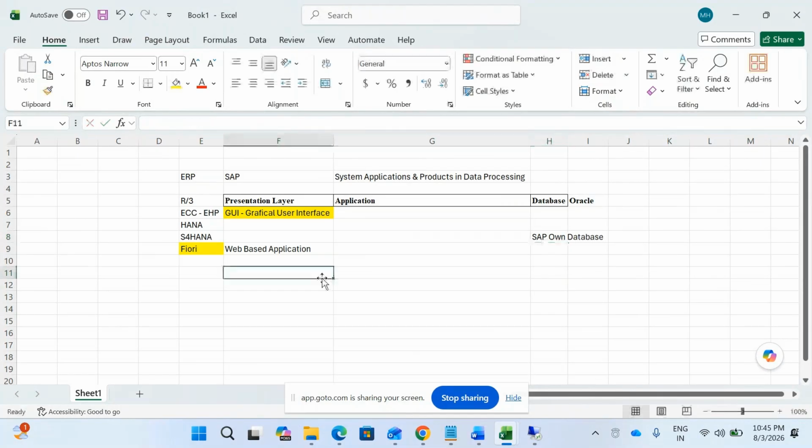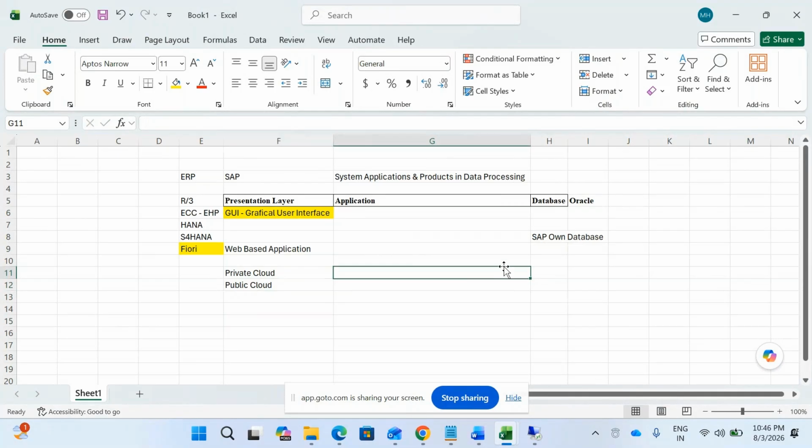And now that SAP has their own database, in SAP they have either private cloud or public cloud. So when you would be working on SAP, you might come up with these words like private cloud, public cloud, GUI, ECC, S4HANA, Fiori.